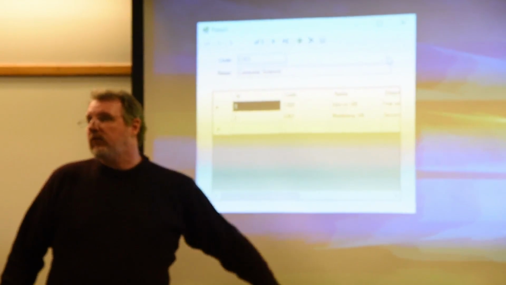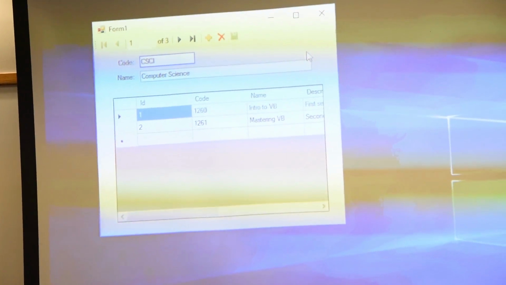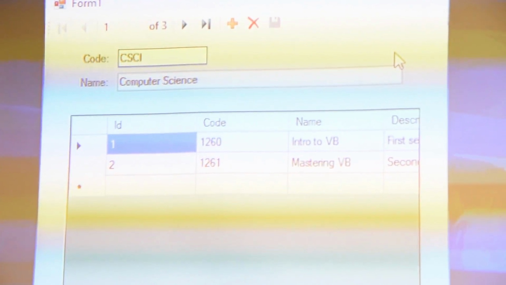We can do this as a Windows application, which is what we have right now, or we could strip out everything that we've done related to the tables, the departments, and the courses. We can strip that out and drop it right into a web application. No other changes are necessary. This helps us because now when we run the program, we want to see if we're actually getting that pre-populated data, and wonder of wonders, there we go.